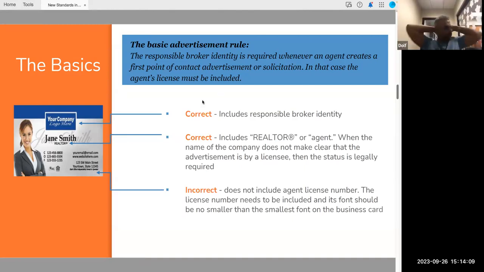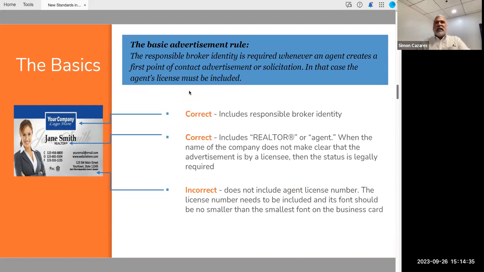So I'm just looking at this, Christine. Does this comply, if it's not a person's name? Well, it does because it has KW South Bay. So it does comply with being in compliance with the Department of Real Estate, because immediately the consumer can type in KW South Bay and it's going to direct them to some type of website that will identify us as a real estate company.